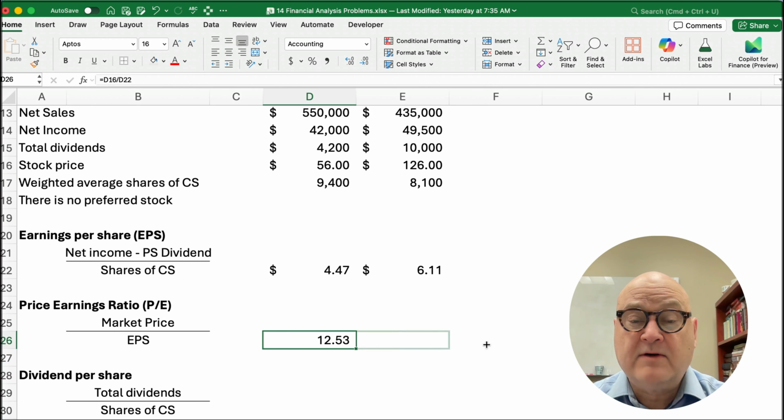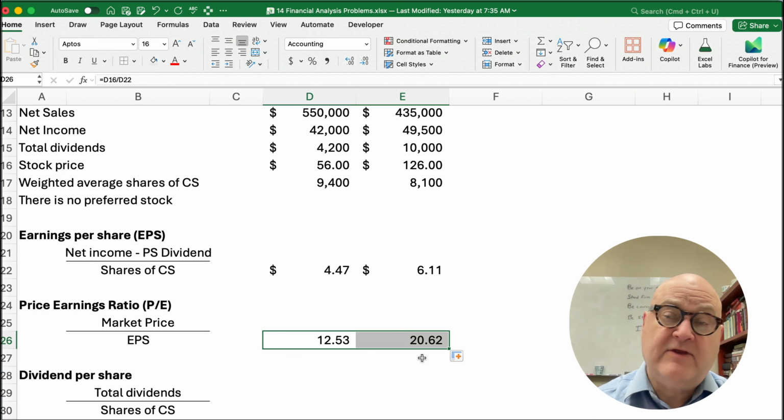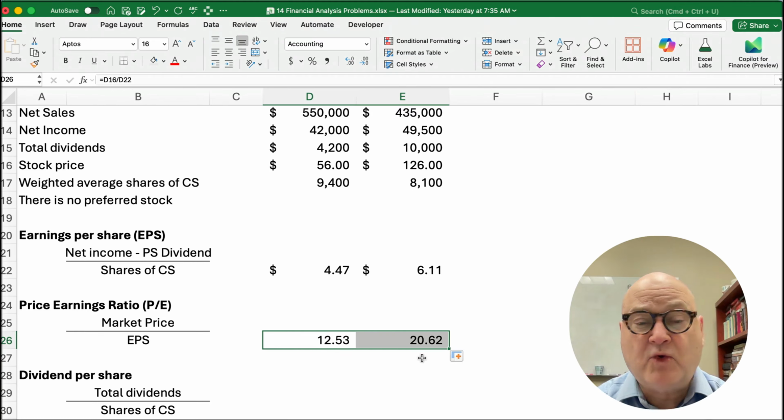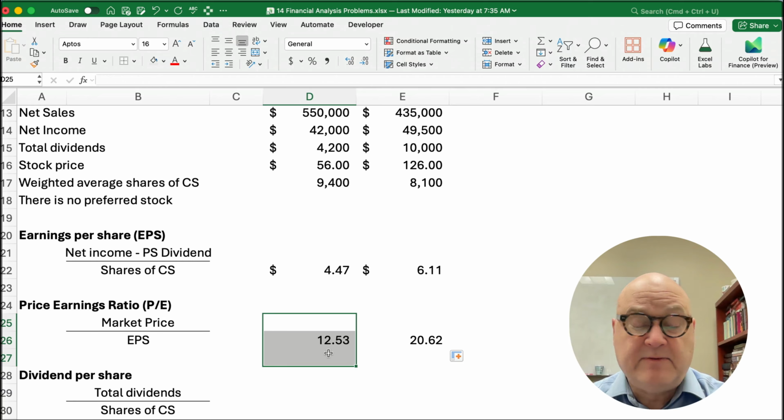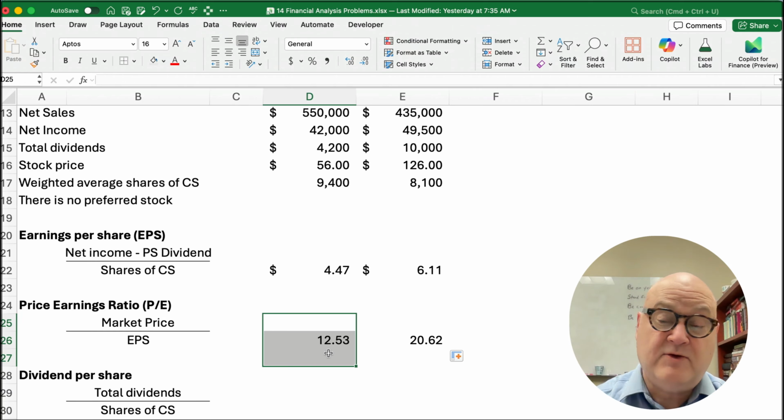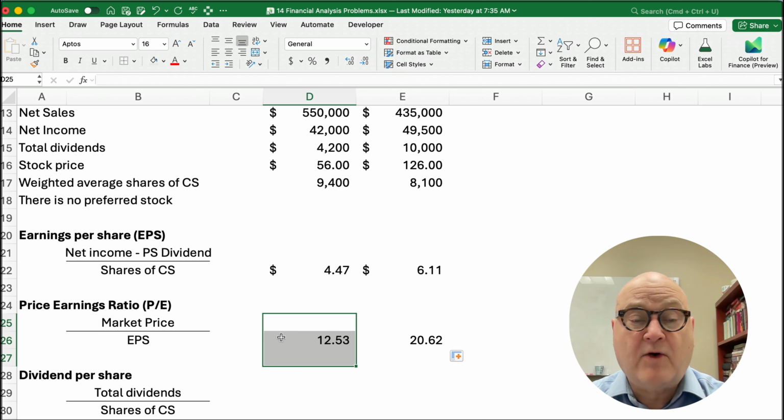What is it for the Foxtrot company? We're paying 20 times earnings. The average PE ratio is probably 15 to 20 or so. Anything less than that is probably a lower priced stock, and anything above that is a higher priced stock. So this one is probably an average price stock, and this one is a little below average. You might say this is a value stock because it has a lower PE multiple. The price earnings multiple is how many times you are paying for that earnings per share.